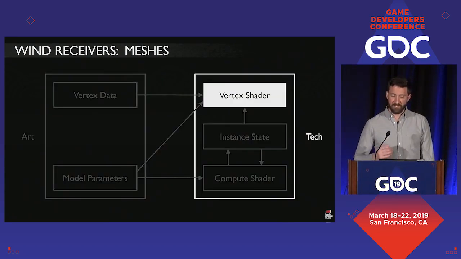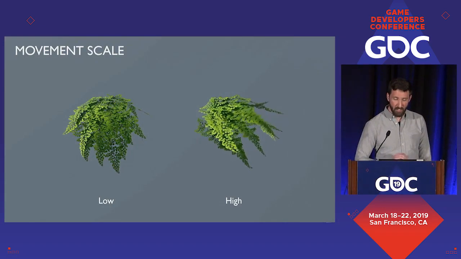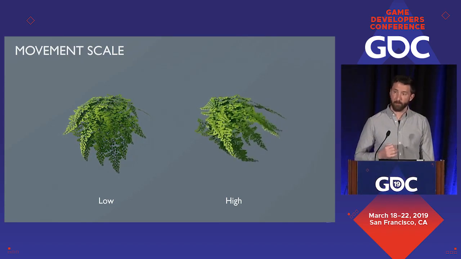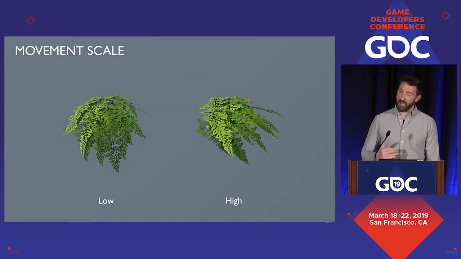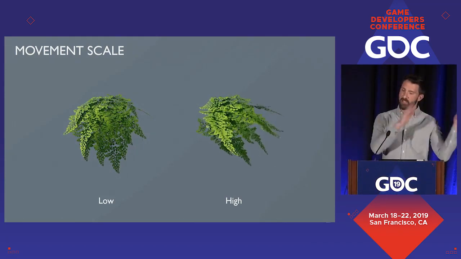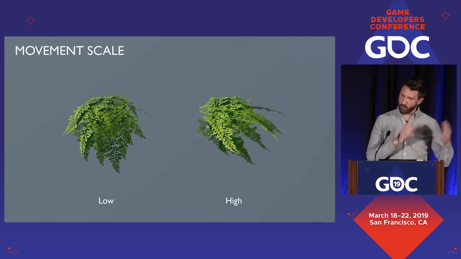Now let's go over how each of those behave within the vertex shader. Movement scale is the total distance that the freest verts can move from their rest position. Higher values mean more movement, and we scale this value by the wind mask within the vertex shader. Verts move by the average of the wind vector and the noise vector. The wind vector gives us the lean, and the noise vector gives us some wiggle.